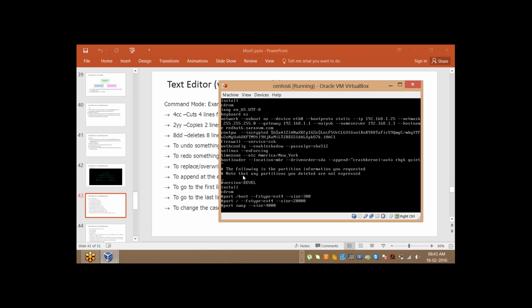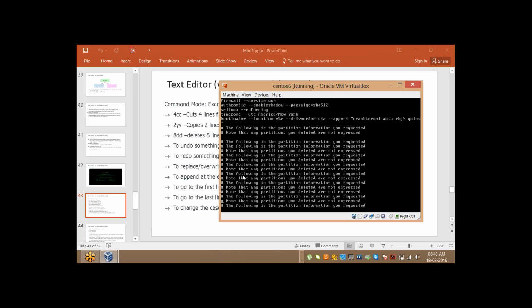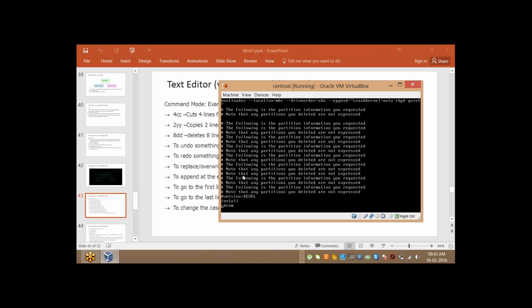Now here P, it will paste. Even when pasting, if you say 2P, then it will be pasted twice. 5P, pasted 5 times. Clear?